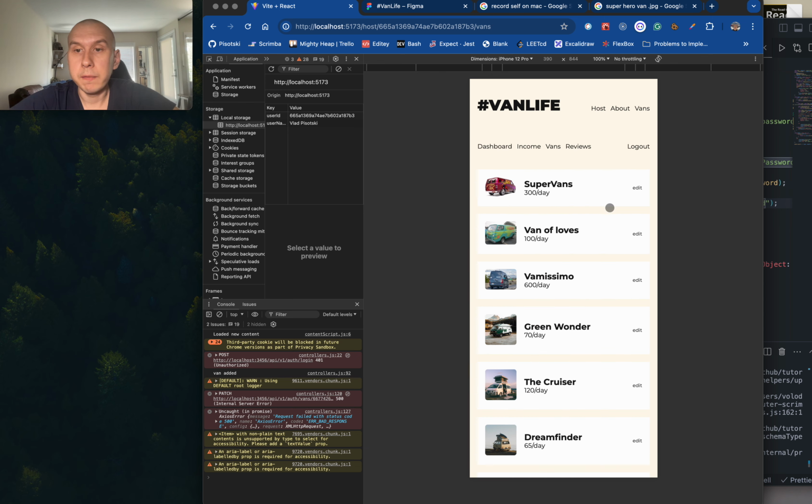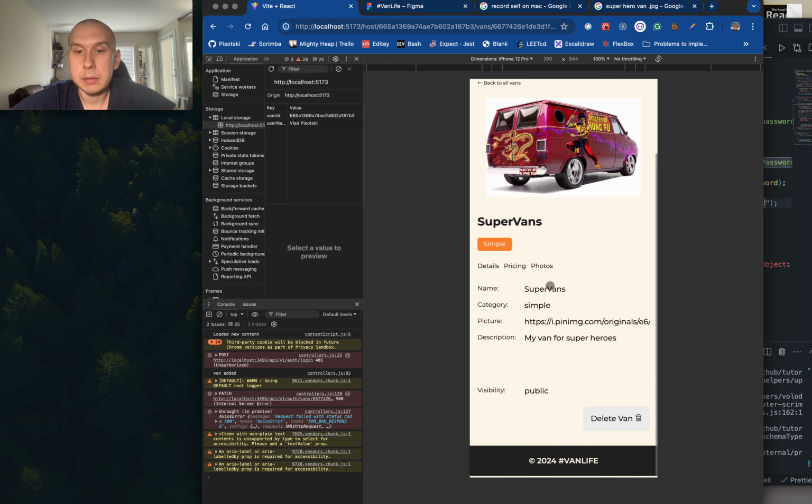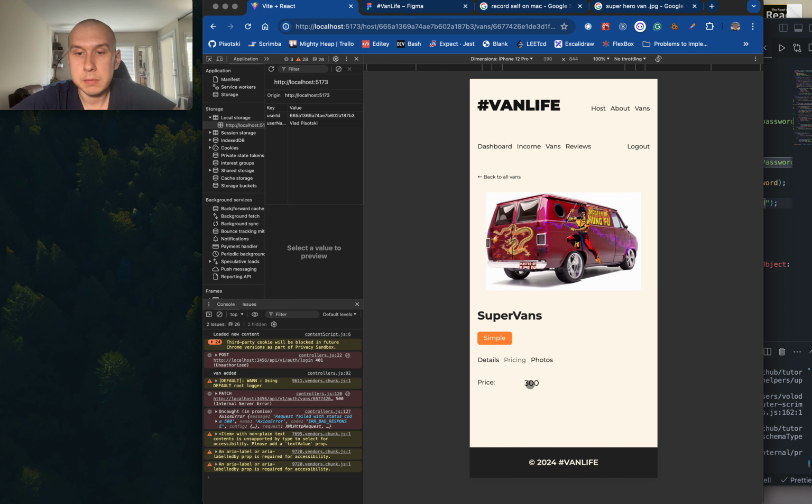We're back to all vans, we edited them. Okay, and if you want to update the pricing, it is right here. And there can be a photo library displayed as well. And again, this is a functionality that is probably only a future project.